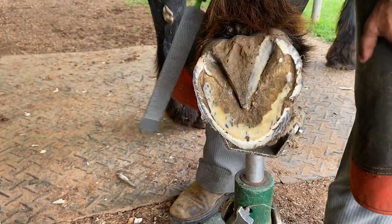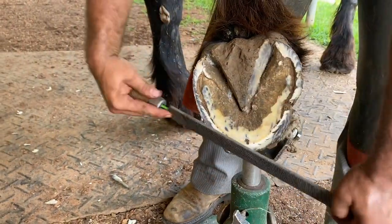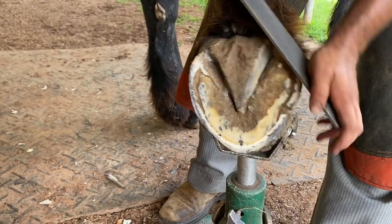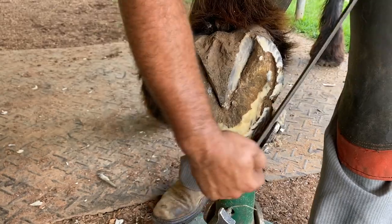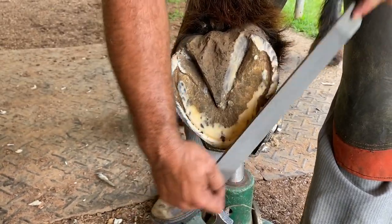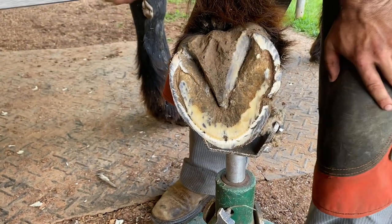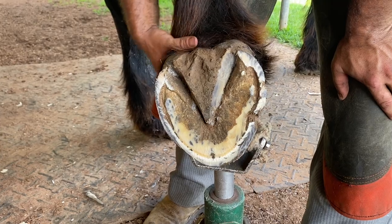After I'm done trimming and everything, I'll go through and clean up all the edges. That's kind of the foot we're looking for. Oh, she's got a very solid hoof.